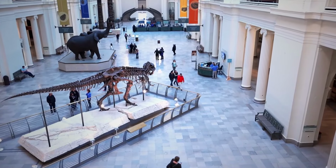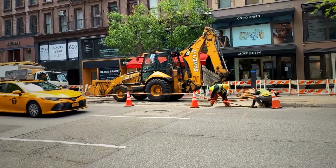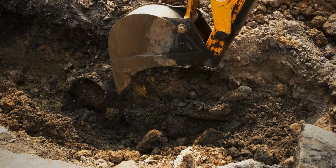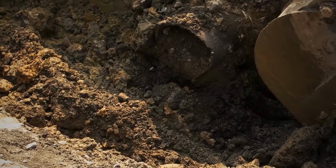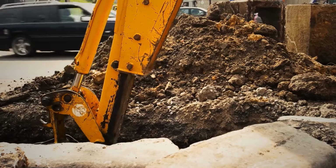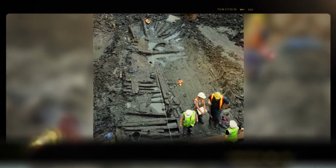To add to the list, archaeologists discovered a very peculiar fossil a while back. Now imagine peeling off the layers of the city's soil. First, at 15 inches, you'll find a layer of wires. I'm talking TV cables, electricity, and all that. Digging deeper, at 4 feet, you'll see water and sewage pipes. But then, at 15 feet down under the surface of NYC, diggers have found a fossilized shipwreck.